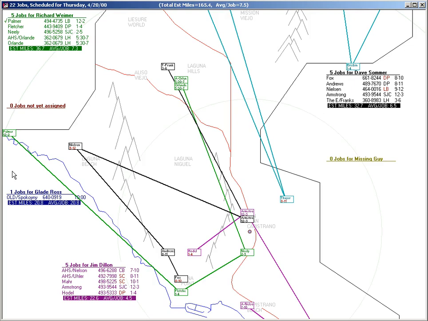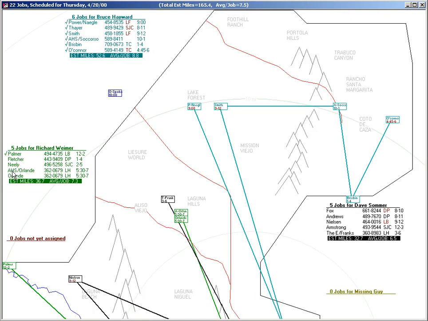Now let's suppose that for one reason or another we want to resequence some jobs. Maybe we don't like the order that they're in. Well, that's pretty easy in general. Say we want this job to be after this one. The fact is, these are both at the same residence. One was an American Home Shield, and the other was COD for the same person. At any rate, I'll just show you we can just drag like this, and the jobs automatically get resequenced for us.